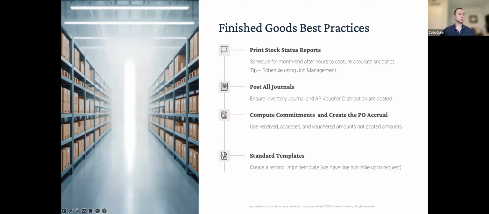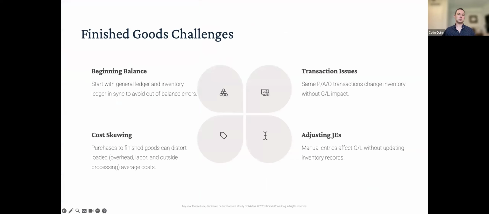And last but not least, as Debbie mentioned earlier, we have those standard templates. Incorporate these as part of your monthly close and reconciliation process to ensure consistency. Both these templates are available upon request, so shoot us a quick email. We'll make sure you get it. And with that, I think we're going to move on, Deb, to finished goods challenges.